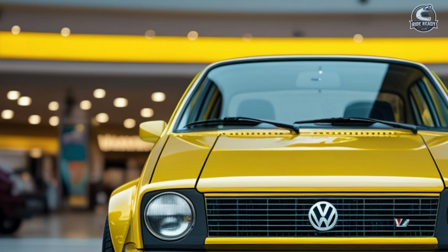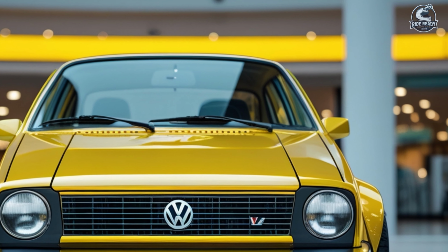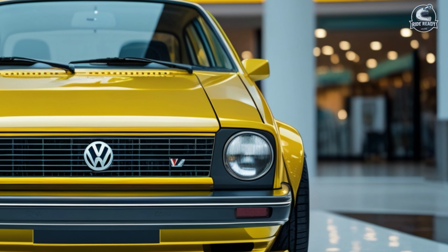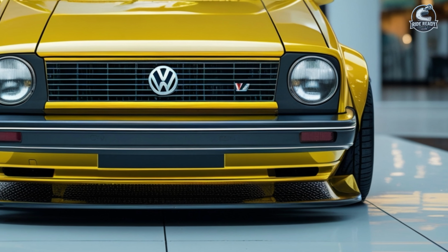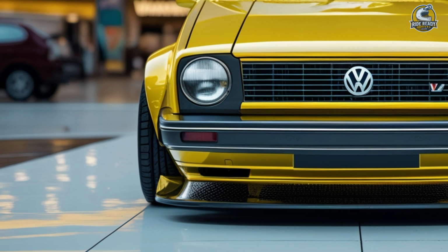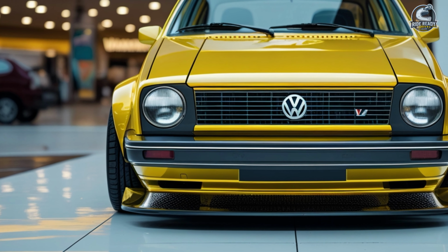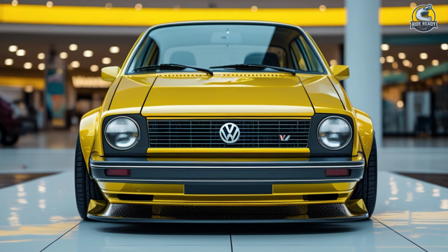The 2026 Karmann Ghia Vintage doesn't just rely on retro appeal. It's a stunning fusion of past elegance and present-day innovation. At first glance, the car immediately grabs attention with its signature rounded lines, low-slung profile, and wide front grille, all echoing the original Ghia styling. But then you notice the subtle LED lighting, the updated alloy wheels, and a reimagined emblem that adds a modern twist to a vintage soul.